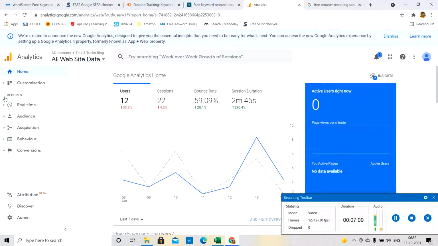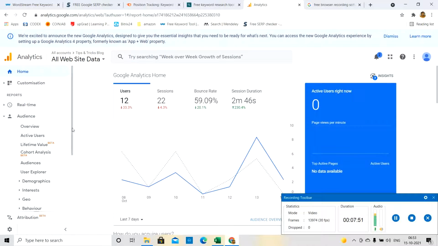One is Google Analytics 4, which comes with all newer websites when you configure. Mine is an old site, so I have configured it with Universal Analytics, but I can move to Google Analytics 4 anytime. With Google Analytics 4, you have a reduced number of options. They have merged most of the common tracking parameters under one umbrella, so you would have fewer options on your navigation menu, but it shows all the parameters in the same way. So it's easier to analyze and easier to navigate.